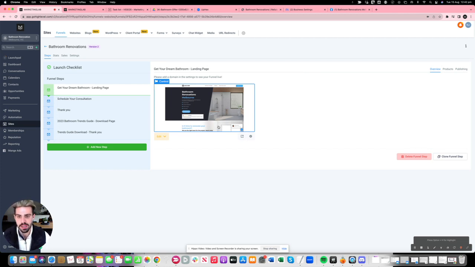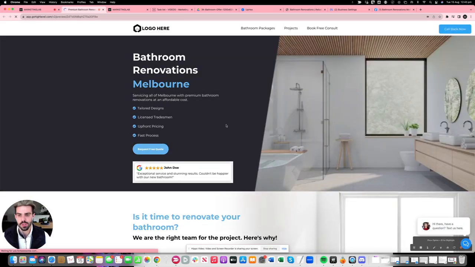You'll be getting a templated page, but you'll get various versions of that page which you can choose from. And this page is essentially built to convert. So what we do is we want to drive traffic from Facebook to this page, and this page is essentially going to try and capture a lead using various calls to action and offers that we have on the page. But all you technically need to do is update your logo here, and this page is essentially good to go.